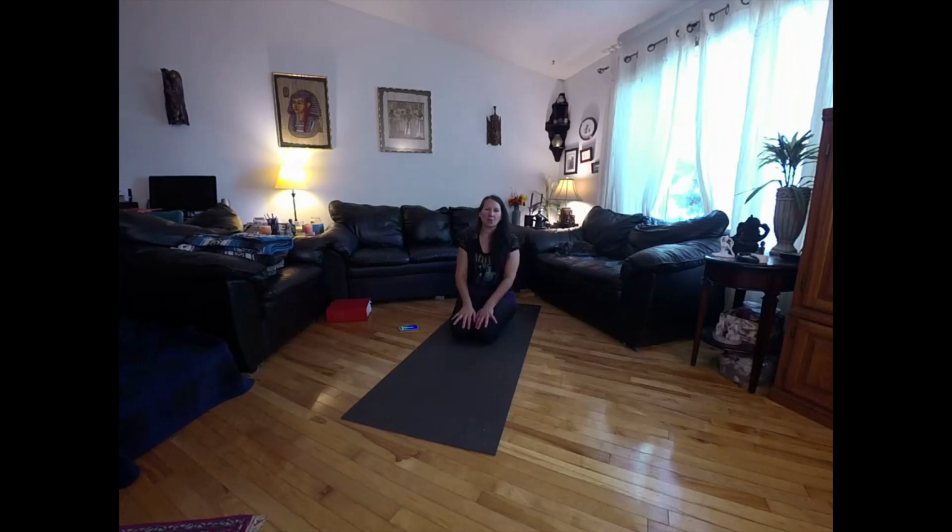Remember that you're doing your practice. Working with the equal count breath. So you're noticing your breath, but you're also noticing the sensations in your body. We need to stay aware of what we're feeling, and that's how we'll know whether what we're feeling is okay or if it's something that we need to come out of.